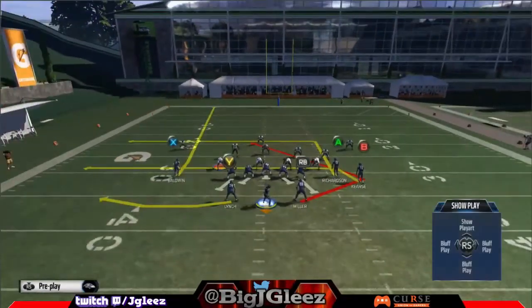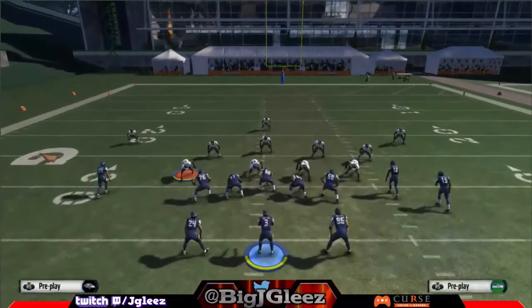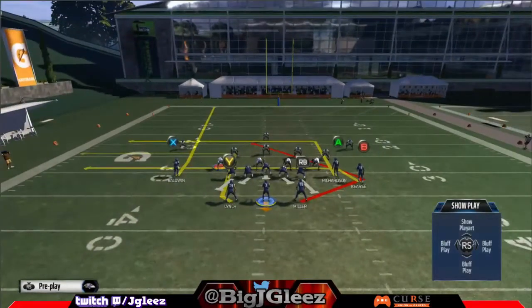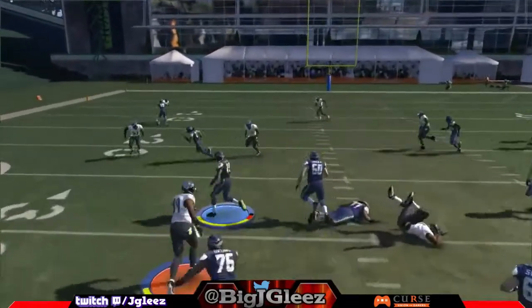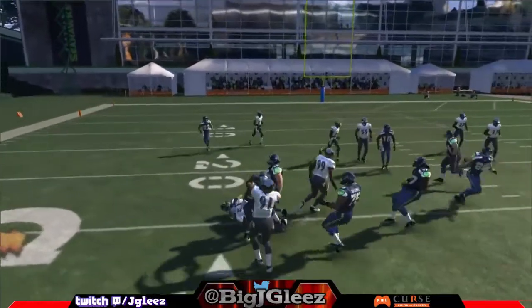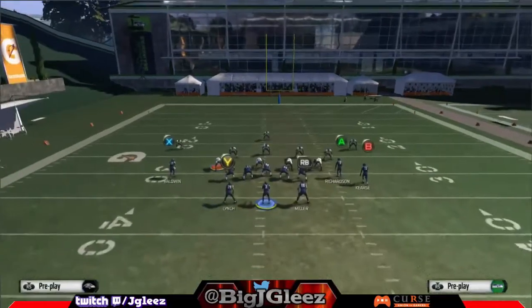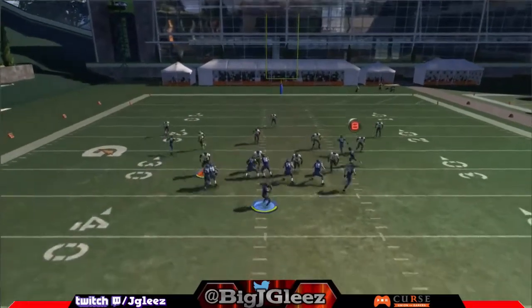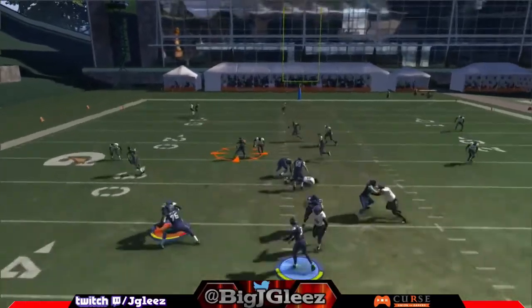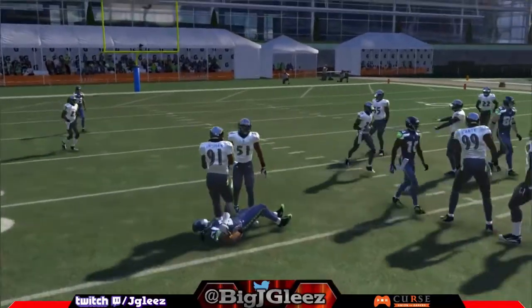You could leave B on a drag. If you want to cut down your hot routes, you could do something like this. Run an option route. And that's it. This could be the setup right here. Just quick snap the ball. Boom, we got the drag, and we got a running back there to block. All right, we also have the option route that we can throw. That's it. That'll be our hot route here. So there's a couple ways that we can use this. All right, so we can use this in a lot of different ways.